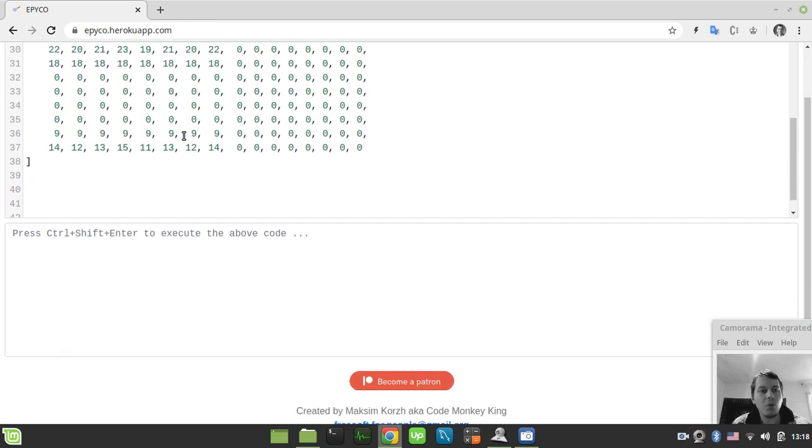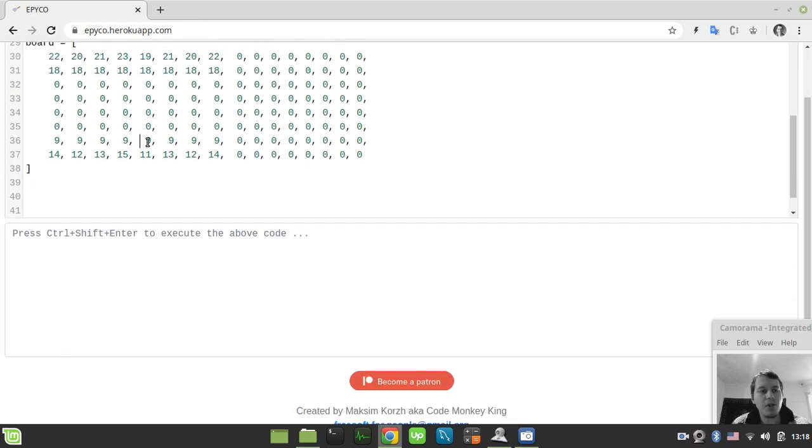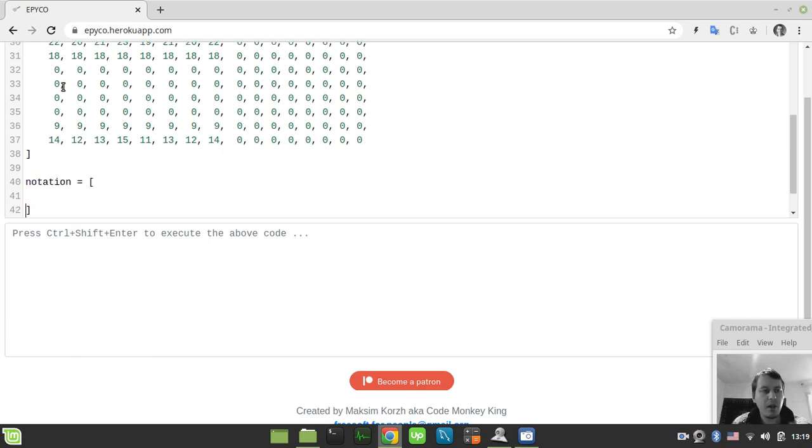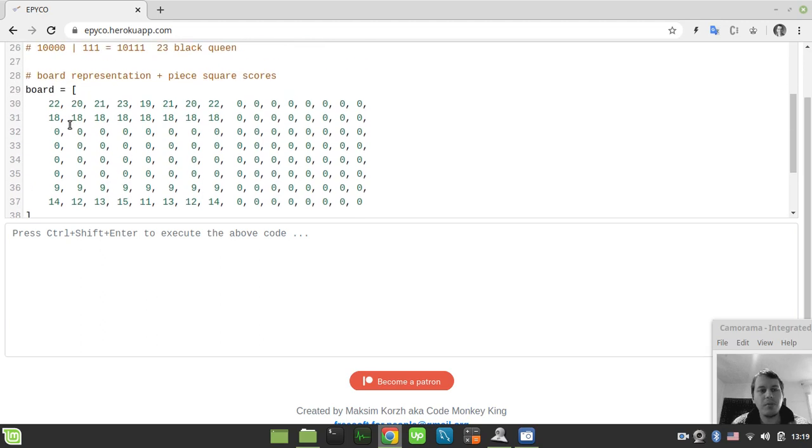So when we will be generating our moves, say this pawn going from this square to here, the indexes of this board array won't really tell us much, so it takes ages to understand what's the from square for the pawn and what's the to square. So it's a really nice idea to map squares to the indexes, and in order to do that we need to create a notation array here which would specify the names for each particular square. That would be needed during the move generation time.